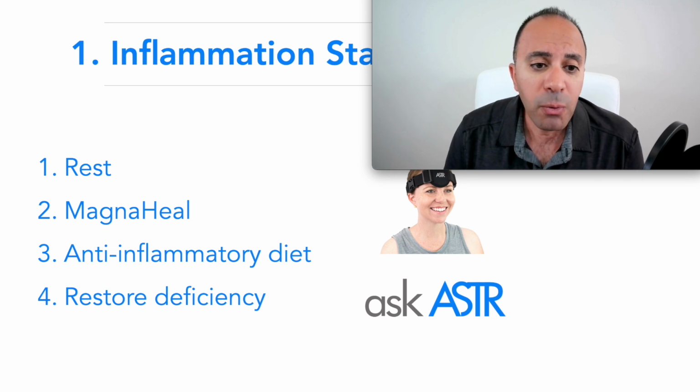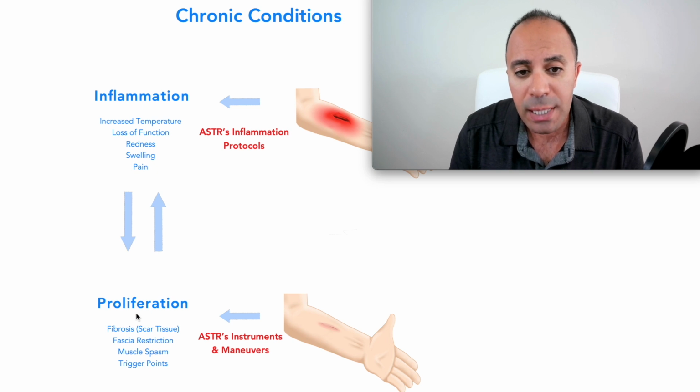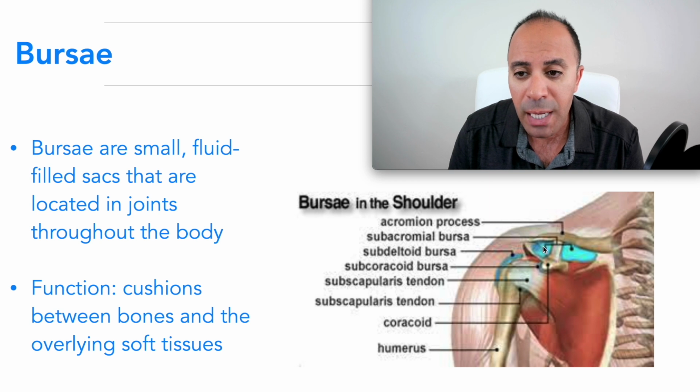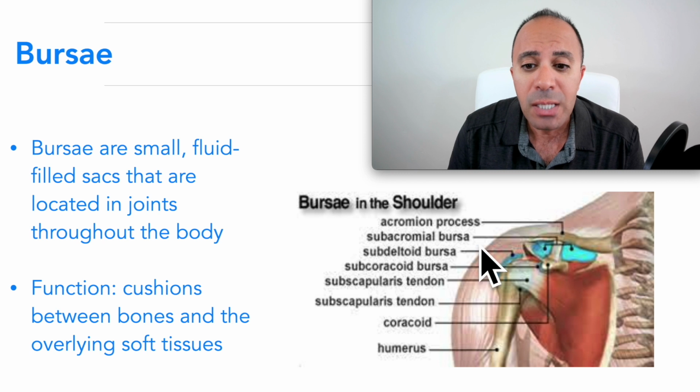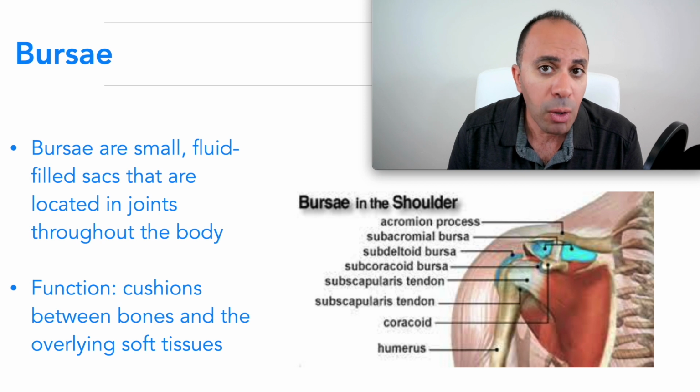So the other thing we have to address simultaneously is the proliferation stage. By definition, bursitis is inflammation in the bursa here, but it's not only inflammation. There's usually scarring around this area. They usually get some kind of tendonitis around this area, irritating the rotator cuff tendons. And you start to have muscle spasm. You start to have knots all over the trap area, the rotator cuff, the biceps, that will cause more limitation. So we have to address all of that.